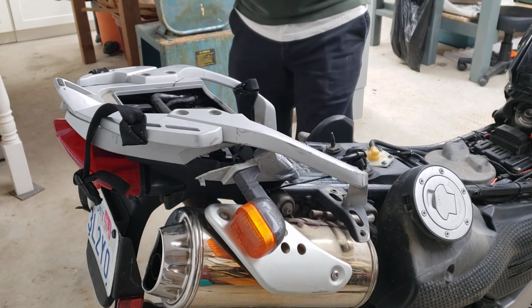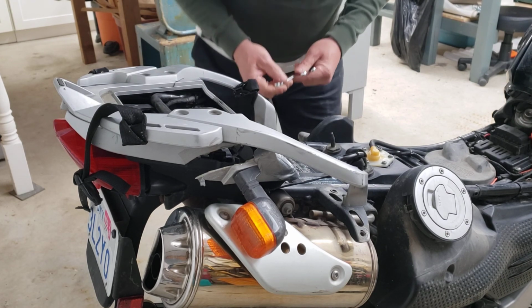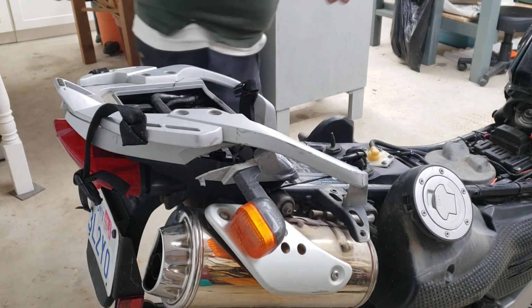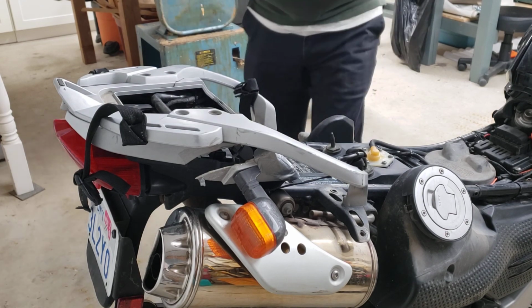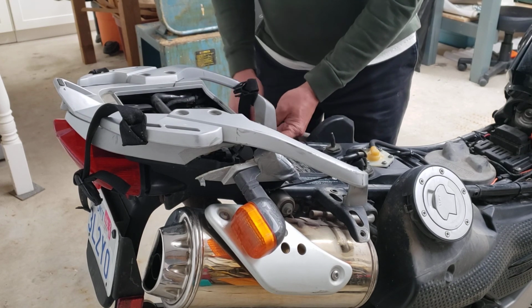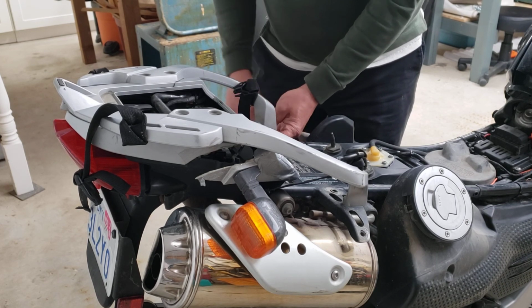Now, I'm not sure which size. I did bring my 7, 8, and 9 millimeter wrenches. Looks like it's not a 9. Looks like it is an 8. Those aside, to go back in my toolbox after. There we go. So now I'm getting these off.